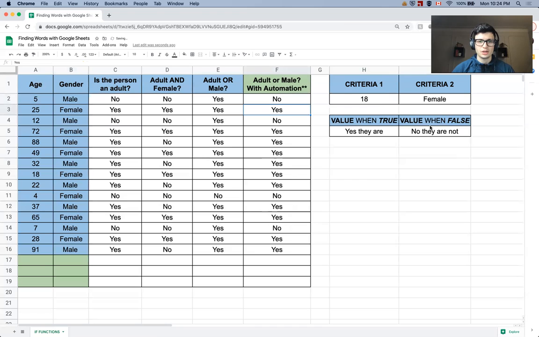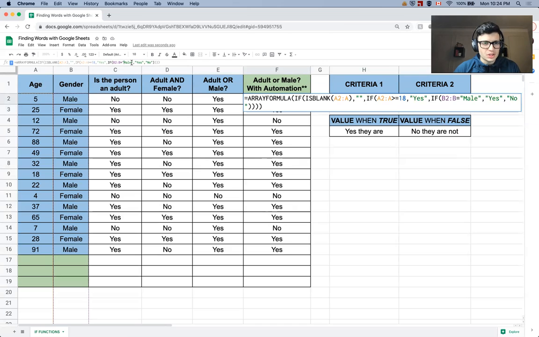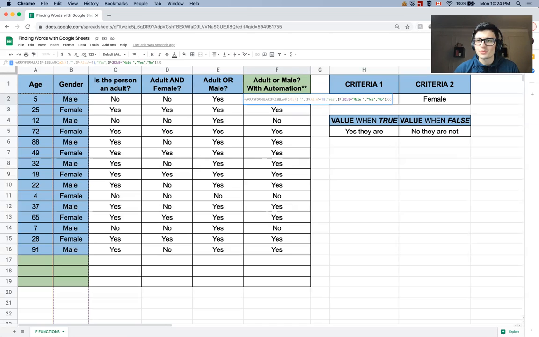We click enter, and as you can see, it didn't work. So why is that? Let's very quickly check. It's again the same problem as before, the space. Now that the space has been corrected, we can see that this gives us an identical version to what we have in column E. So the same answer. The only benefit is that when we add additional values into column A and B, this formula will now automatically apply.